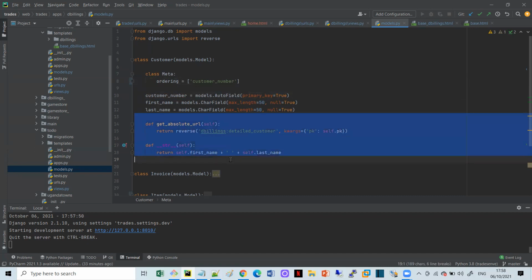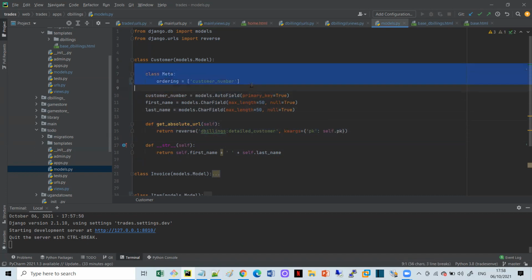Ignore this one for now. This is more advanced stuff, especially this one. I'm going to ignore it for now. This is a really advanced one, and we'll get to that later on. But for now, we will ignore this one. Okay? We just focus on this one. By the way, it says organize the rows by the customer number. Start from 1, 2, 3, 4 up to the last one.